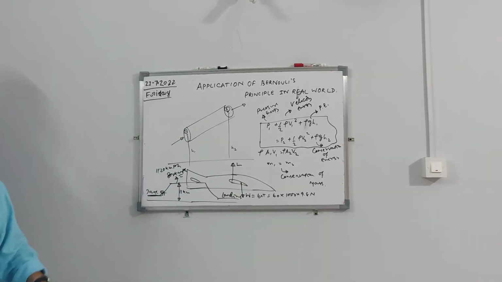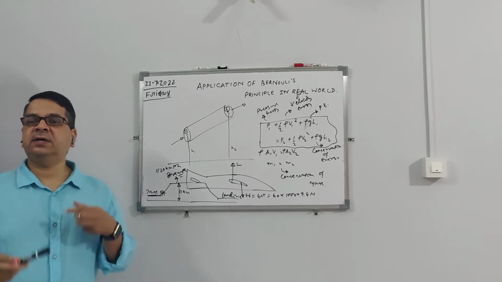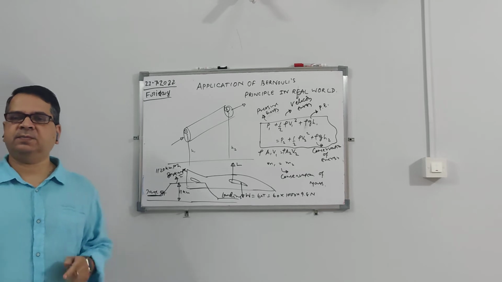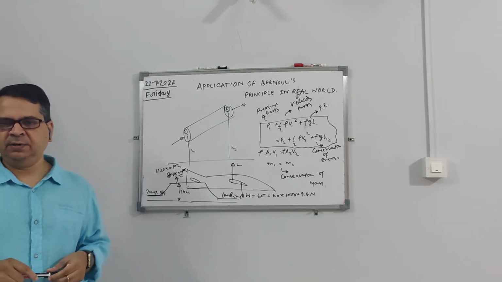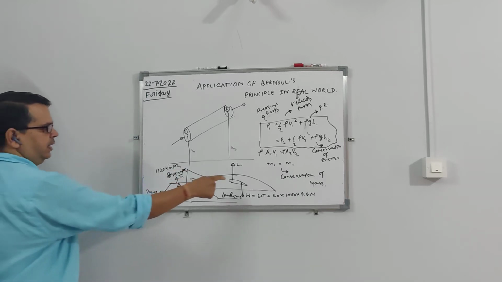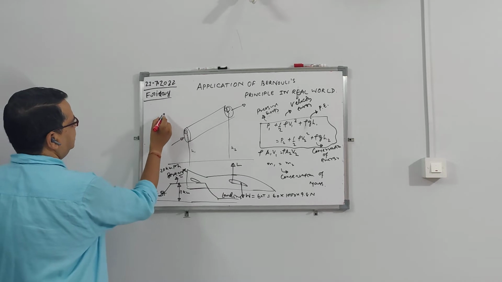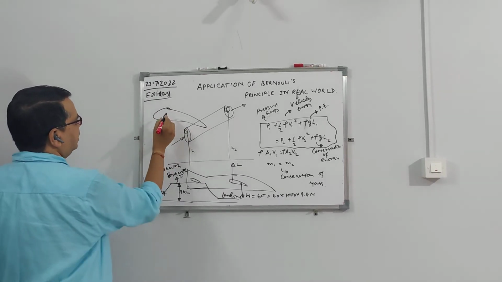That is the lift. The lift is generated by the pressure difference between the upper and lower surface of the wing. So who generates the lift? The wing generates the lift. I will explain how it is happening. If you take only the wing cross section, let me say this is my wing.